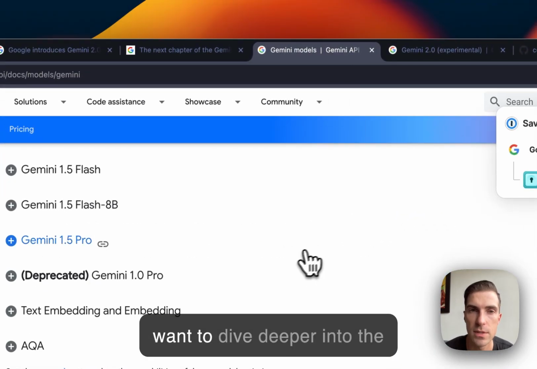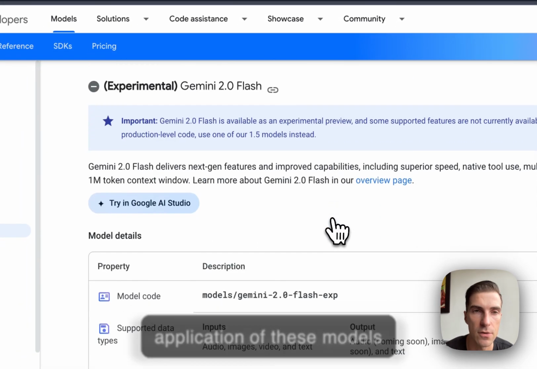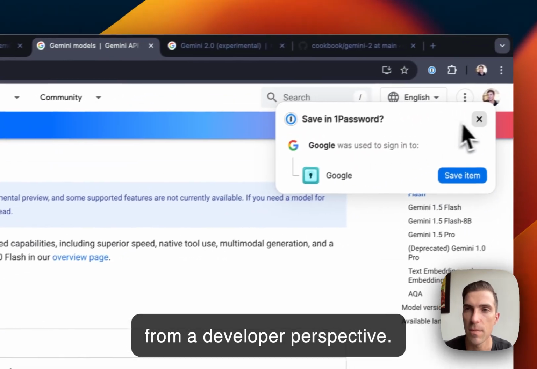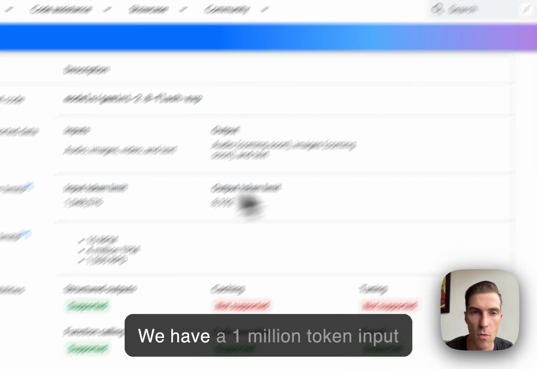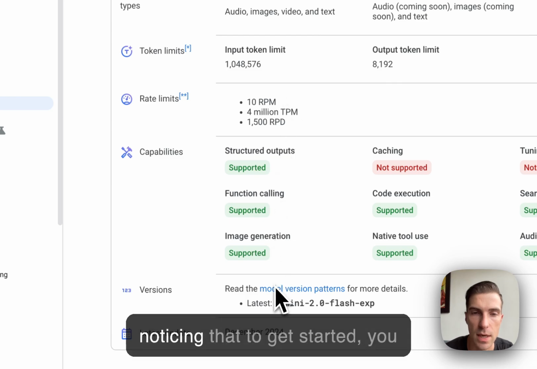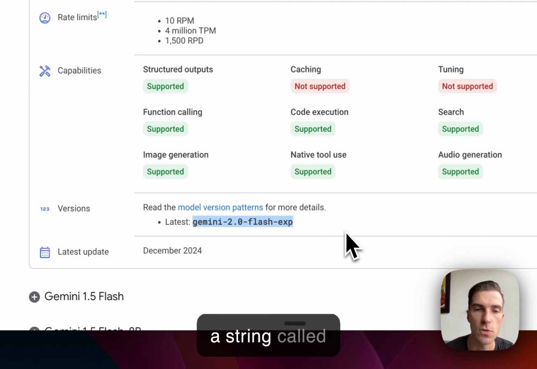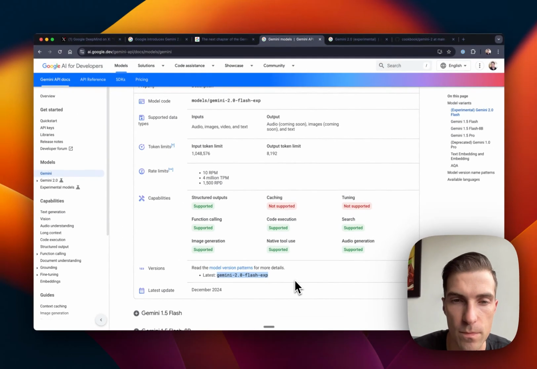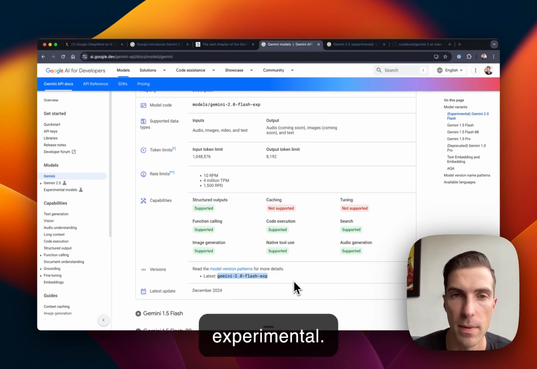Now I want to dive deeper into the application of these models from a developer perspective. So here we see the model card. We have a 1 million token input for this model, and we're noticing that to get started, you just need to use this model string called Gemini-2.0-flash-exp.